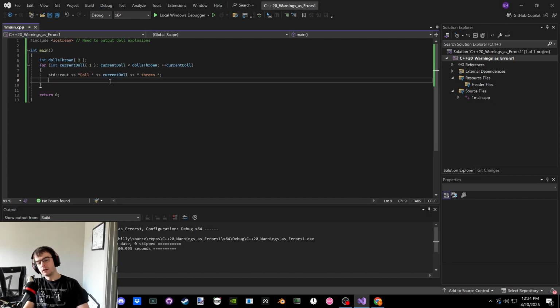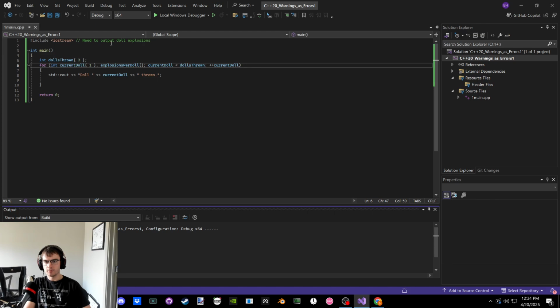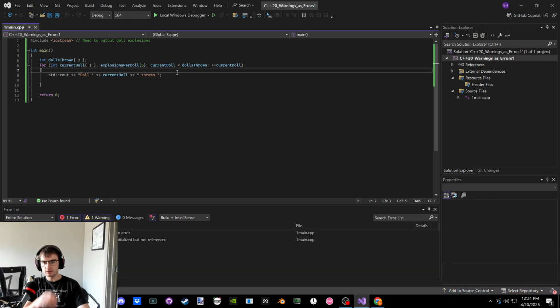Cool. And then in here, we'll say the explosions. So we could say there's dolls thrown. And then we have another int, explosions per doll, 5. Haven't used them yet. Actually, we don't need this. Do we create it each time? I guess I'd rather create it here, because it's for each of these dolls, instead of having a for loop and then creating this there.